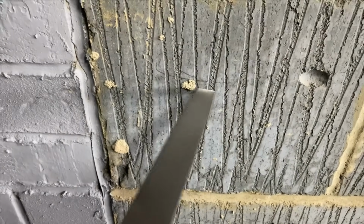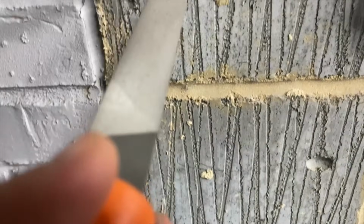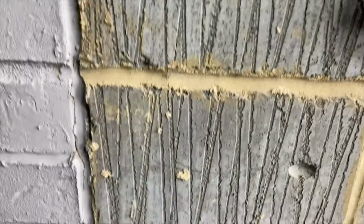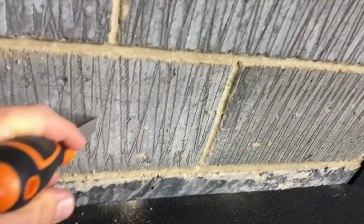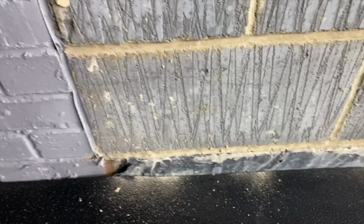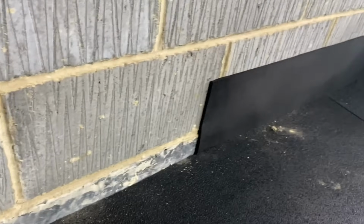A few of these are just chunks of concrete, or like mortar, stuck on the walls that I'm going to have to knock off, because it needs to be an even surface. So I have to knock them off, brush the wall down a bit, hoover it, and hopefully it'll stick like that.